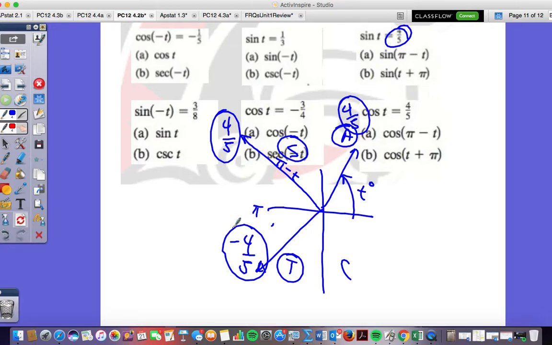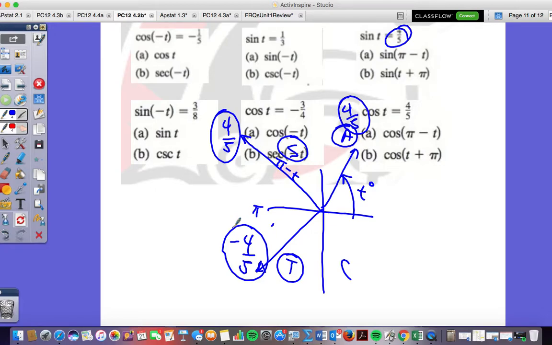Jack. If we don't know what it is, what if it's already in the second quadrant? Yeah, I was going to ask that. How do you know that t's in the first? Is that what you're saying? Yeah, it's a great question. I don't know what t is. I always use the first. It just makes it easier.